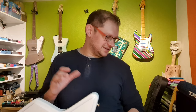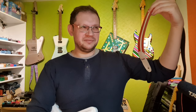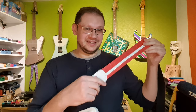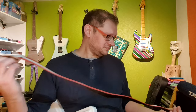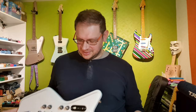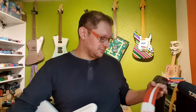The main reason for that is because for the past 10 years or so, I have had this strap in my possession. I bought this, as I said, about 10, maybe 11 years ago, and it's a proper airline strap that is exactly the same as what Jack White used. So I bought this long before I got the guitar, fully intending to use it one day. So now that I have this guitar, I can use this strap on it. However, the red and the white strap doesn't really go that well with the black and the white guitar. So I'm thinking change the guitar to be white mostly, with a couple of smaller accents of red, just to tie in with the strap.